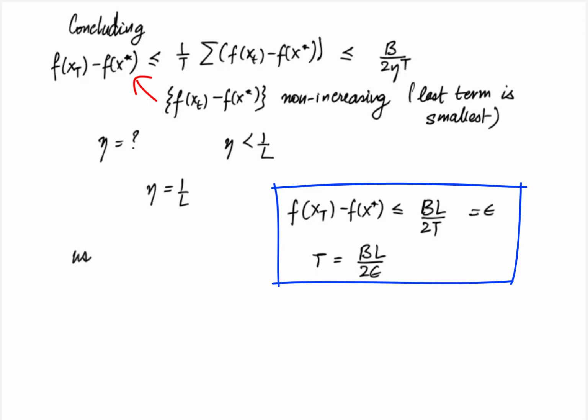Observe that in the proof we have used all the assumptions. We have used the smoothness twice and used the convexity property in the first step. We also used the definition of x star, that gradient f of x star is equal to 0. So in general, if you prove anything, you should always verify that you have used all the assumptions. If not, either something is wrong or that assumption which you have not used is really not required.